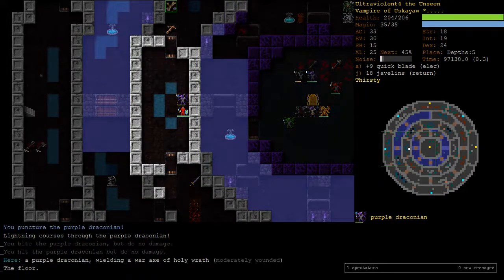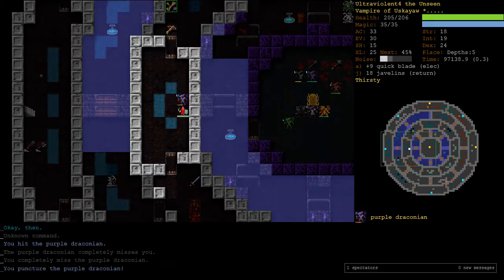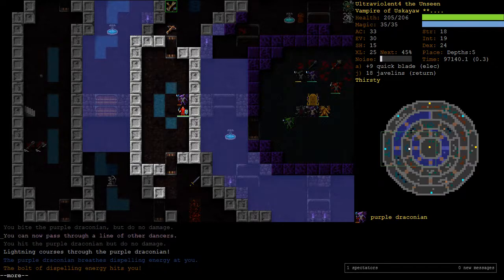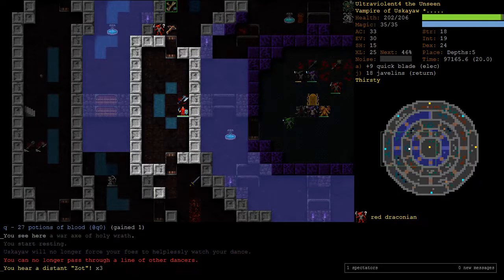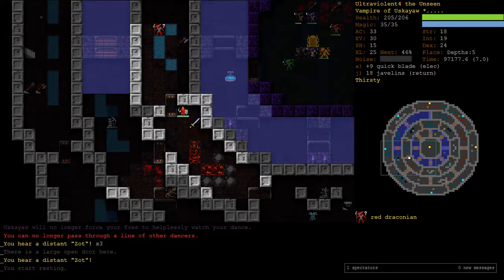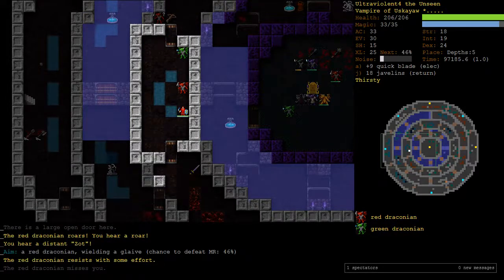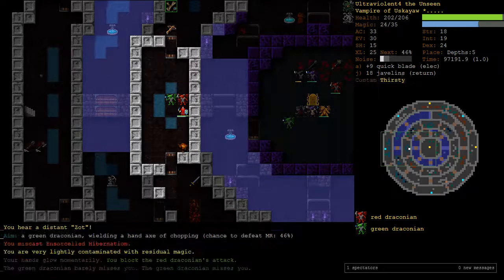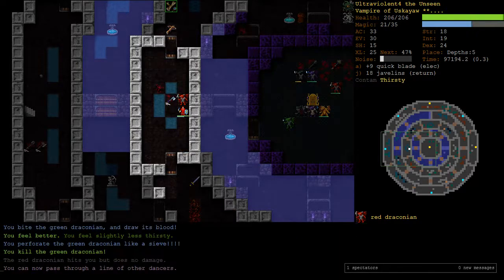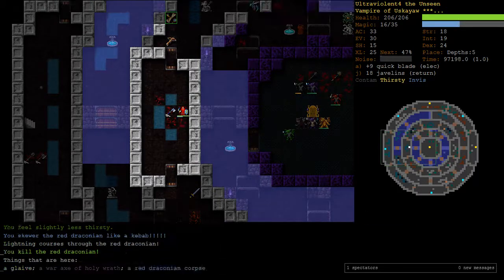The purple Draconians, they have increased MR, so you can see our chance to hex them is actually 0. Just on his own it's fine though. We can again just hit him with the sword. The dagger. Quick Blade, that's the one. 3rd time lucky. Whereas these red ones, it's a 46% chance to just ensorcel him, which he immediately shrugged off, but we still got confused. There we go.